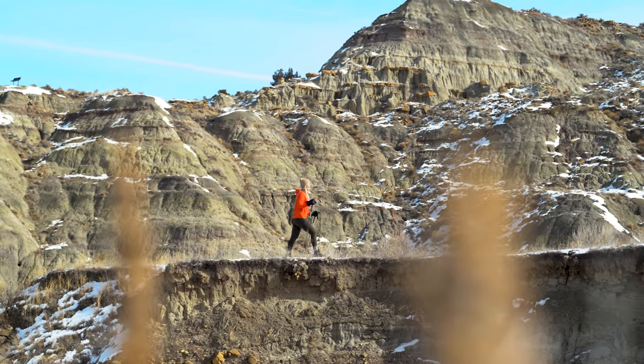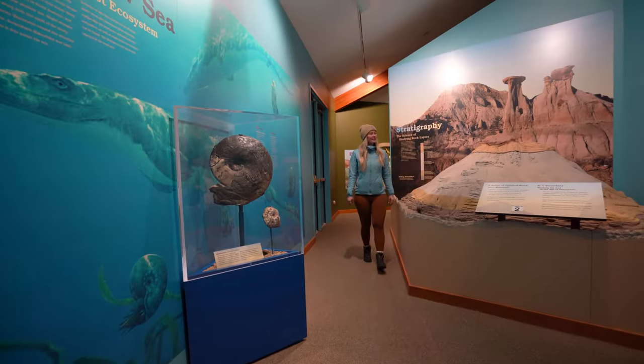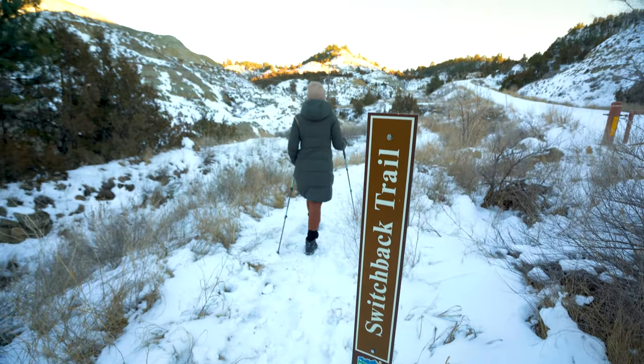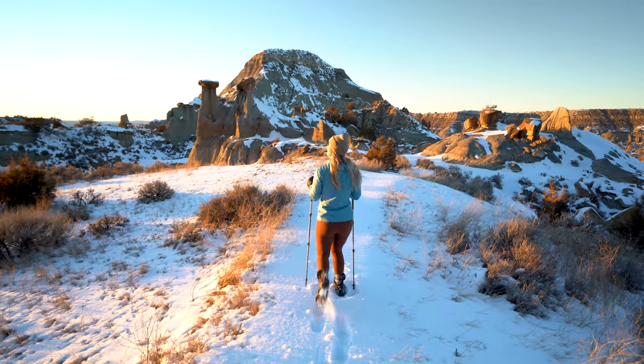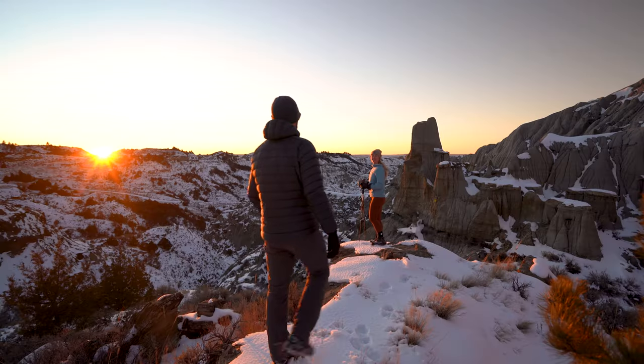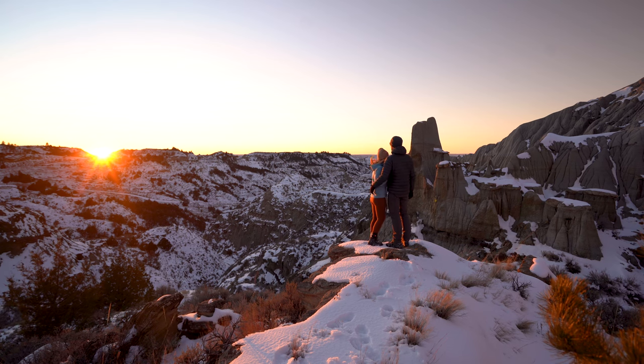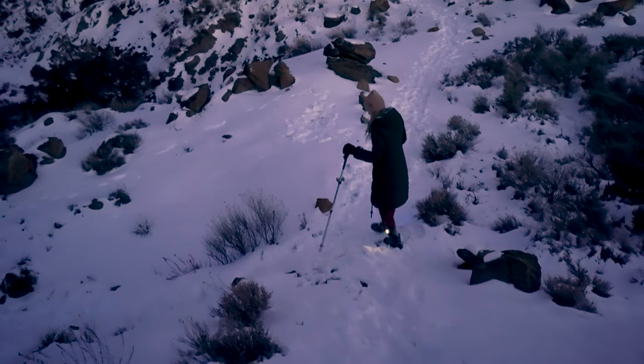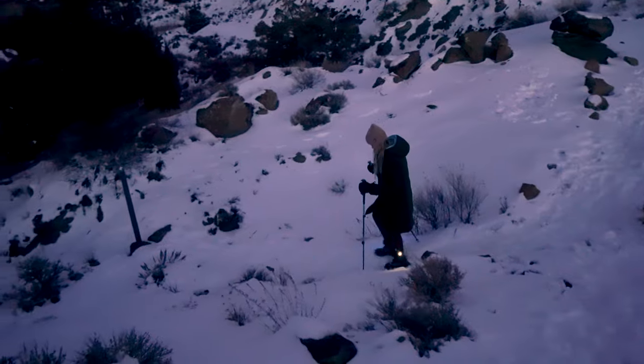We just arrived in Makoshika State Park and pulled into Switchback Trail — we're going to hike up for sunset. The sky is perfectly clear so it should be pretty beautiful. We stopped in at the visitor center; they've got a cool little museum there that we would recommend checking out if you have the time. They also hooked us up with a campsite so we're going to be staying the night here. We made it to the top for sunset and now we're on our way down — the sunsets down here are just crazy. It's such a cool night. We're thinking about doing a little astrophotography tonight; it's probably going to be a perfect night for it.